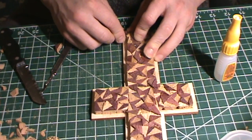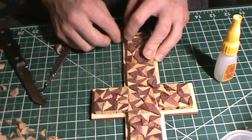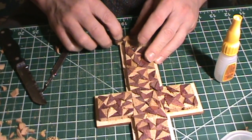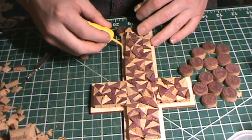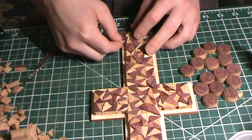And you can see I switched my super glue to Gorilla Glue. I ran out of my crazy awesome glue. Gorilla Glue is pretty good. It's a little messier and it takes longer to dry, but it's crazy strong, and I've glued my fingers together several times, so be careful.